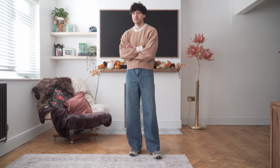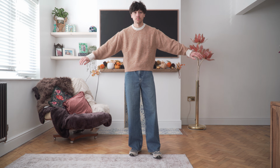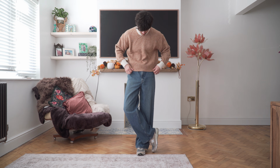This is made of their souffle yarn, which is a soft, non-itchy fabric that is actually made from an acrylic wool blend. And like me, you're probably thinking, acrylic does not sound comfortable. Let me tell you, in this case, it absolutely is. I don't know what they've done, but it feels like cashmere to the touch. And because it's a wool blend, it has that coziness and heat retention without the itchiness. I also doubt it's going to shrink much in the wash, unlike their Lambswool pieces, which you have to be super careful with.